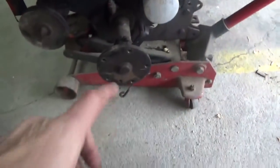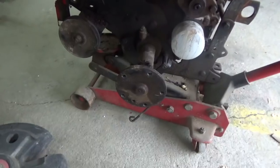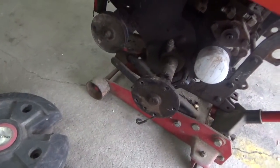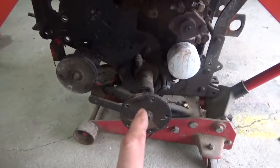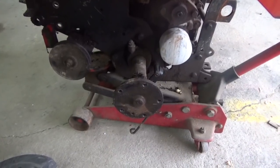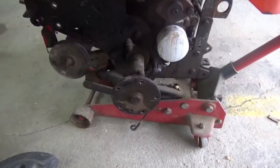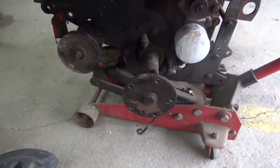It's actually a pain trying to put the tire on these tractors because there's no hub there to hold the center circle. So you've got to kind of hang it on a bolt first, get one bolt started, and then move the tire to try to get it on. I think the studs will make it a lot easier to put the tires on, for one thing. So I'm going to probably be working on that. Got to figure out what size to drill this thing.